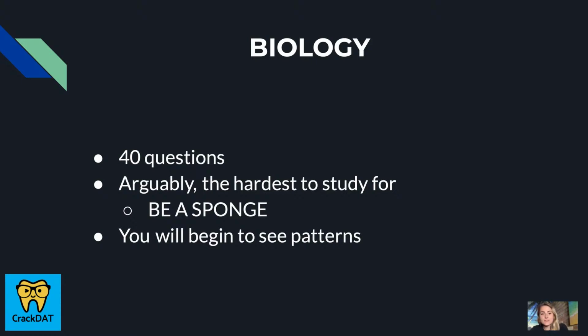So for example, I started noticing that I was getting a lot of meiosis cell division questions wrong, and I kept having to rewrite the cell division thing in my notebook. So I got to a point where I was like, okay, Izzy, you need to go back and study this, because clearly you don't understand it since you keep getting it wrong. And it's repeating itself, which means it's probably necessary to remember. And then I ended up seeing one on my exams. So that's what I mean by you will begin to see patterns. Just being aware of what the patterns are and paying attention to that is always helpful.